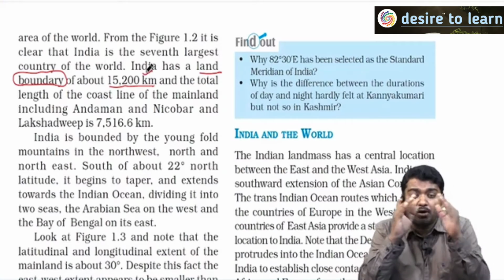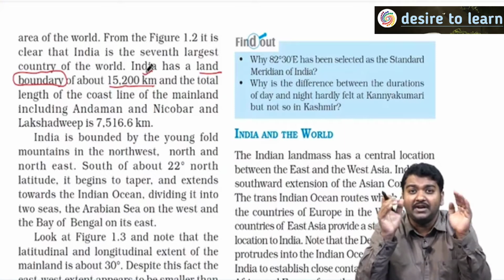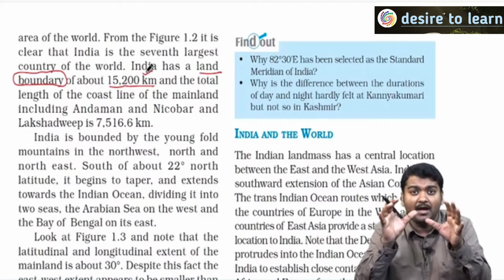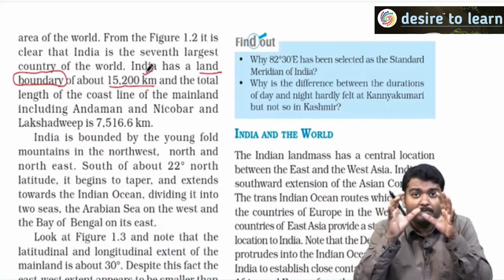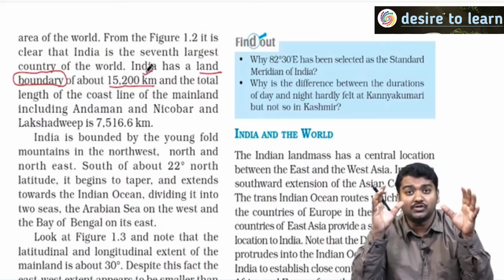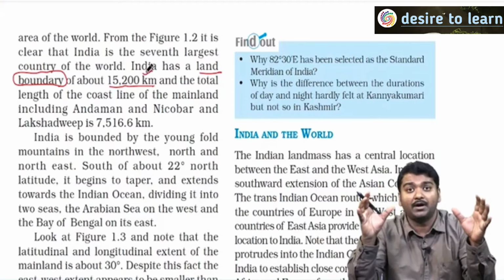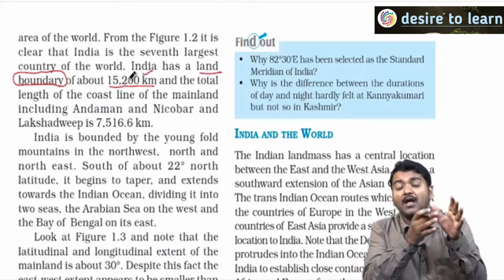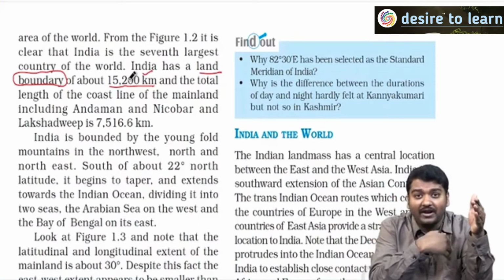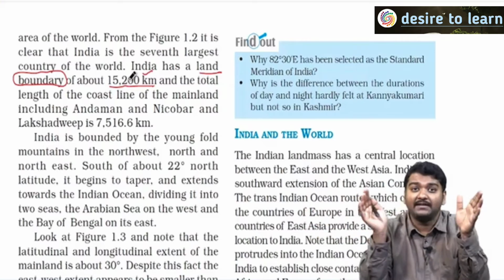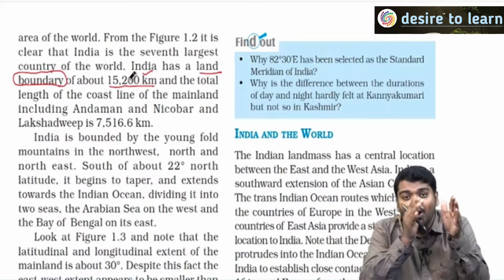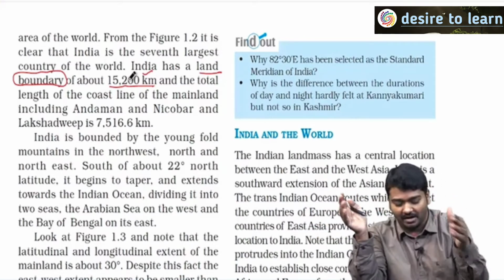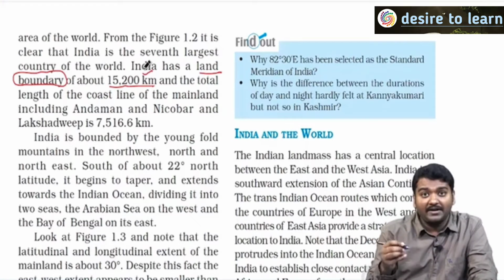So why is it required? Whenever we talk about border management in internal security, it is very, very important for you to say the police forces or BSF forces are not in a position to guard the entire border, because it is almost around 15,200 kilometers. The meaning of that is, even if the entire population goes and stands there, even then you will not be able to complete it. So you cannot guard it completely.